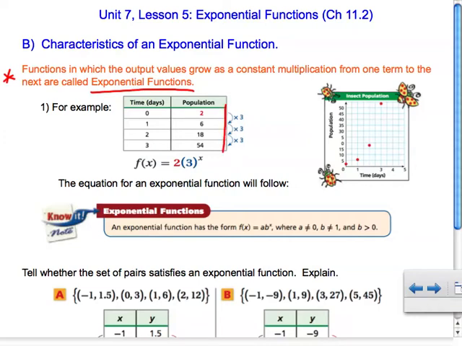We're basically looking for what is this constant value. Okay, this piece here is very important. What pattern are we seeing in the output values? Okay, the output values, usually those are the y's. In this real life example, it's the population, because the population depends on time. So again we're talking about some bugs.